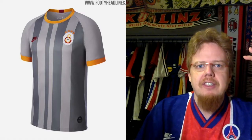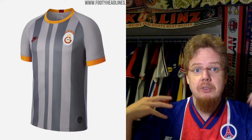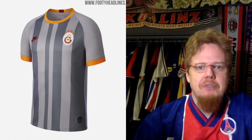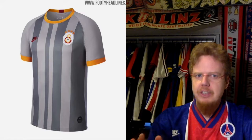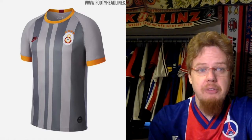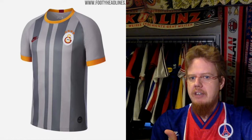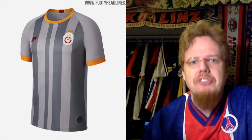And what's worse is that I think the sleeves also should be alternating. I think you need a dark sleeve on the right shoulder to make it work better. That way it looks completely disbalanced and weird. Then this is worn, we saw it last week, with red numbers, and so the color bleed from this doesn't look great, it actually looks kind of light pinkish, and really this jersey does not work for me.